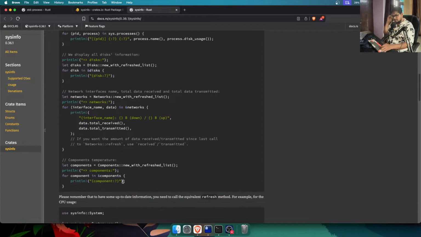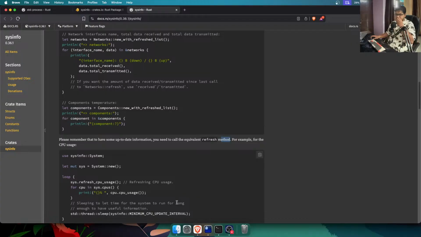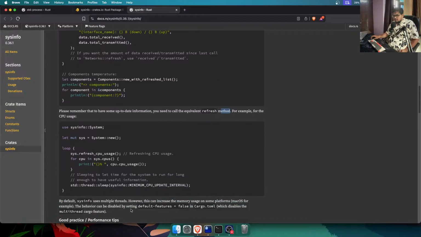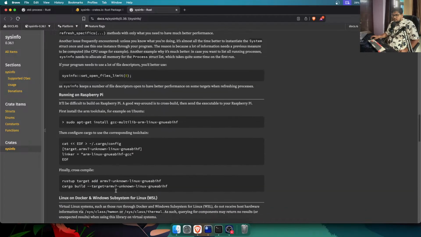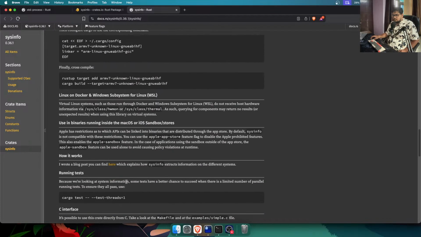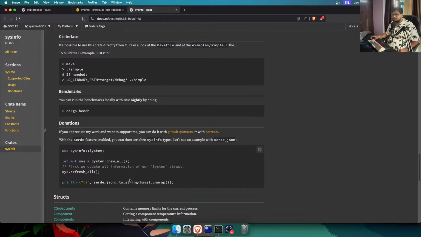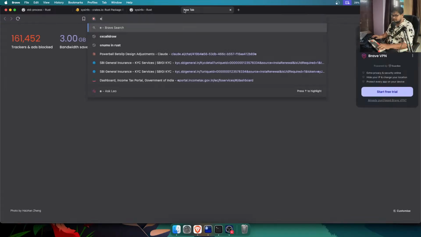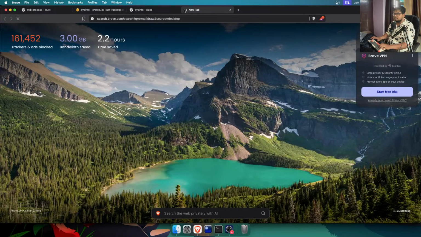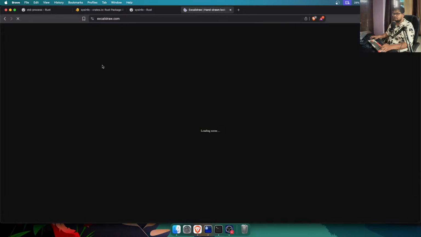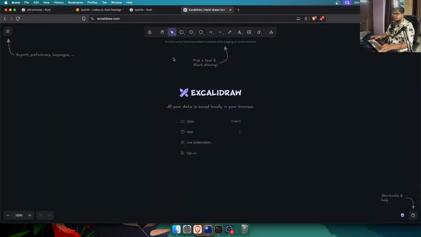Please remember that to have up-to-date information, you need to call the refresh method. Hmm, refreshing CPU usage. So let's have a few points over here.